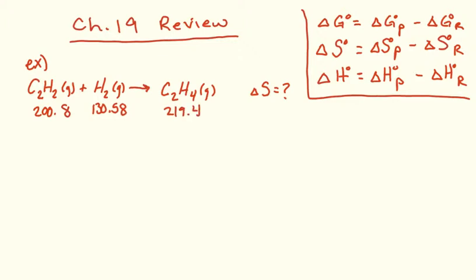Okay, and of course, these are all in joules per Kelvin, generally per mole. Okay, so these are joules, not kilojoules. That's going to be important later on. So what we want to do is we want to get the delta S for the products minus the delta S for the reactants. So we're going to set it up with the products first, minus, and then the sum of the reactants.